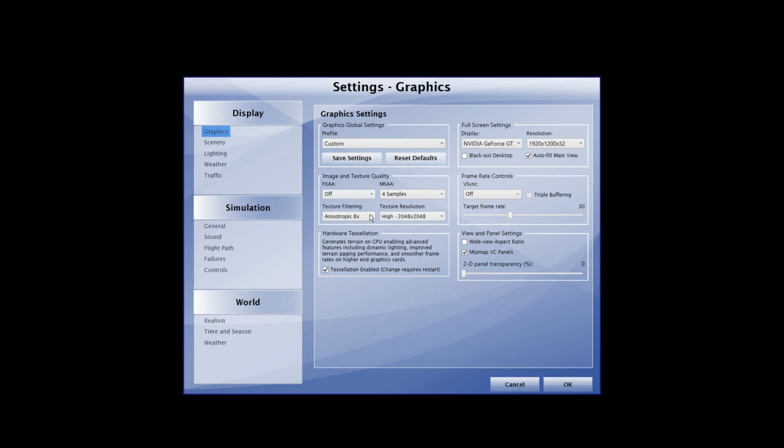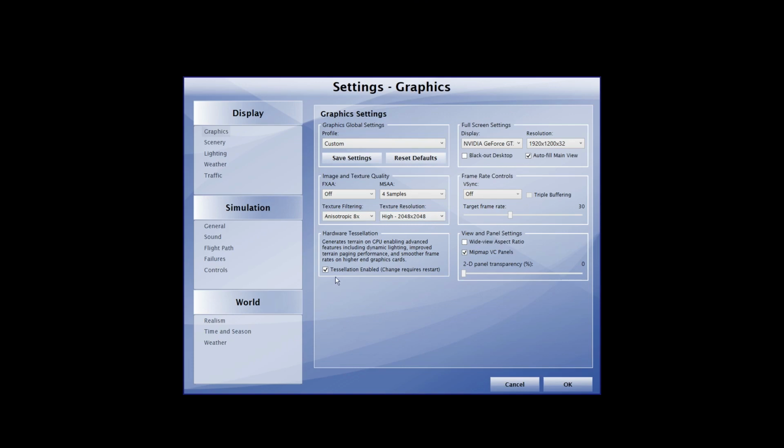What can I say down here that's anything special? I reduced my texture resolution from the ultra down to high to see if that would make a difference to my frame rates. It did at the time that I did it, so I've left it there. I'm not noticing any problems with the resolution of either inside the aircraft or outside the aircraft or indeed the 3D world, so I'm quite happy to leave it here.